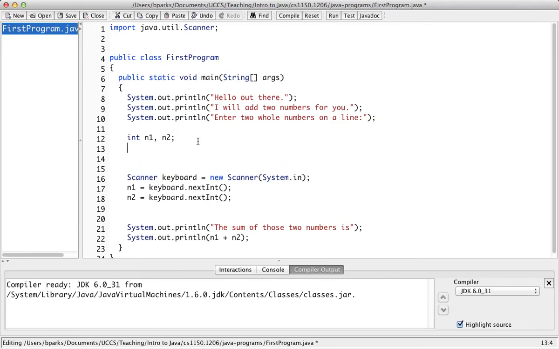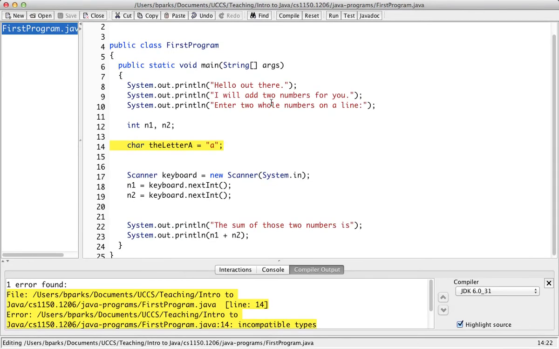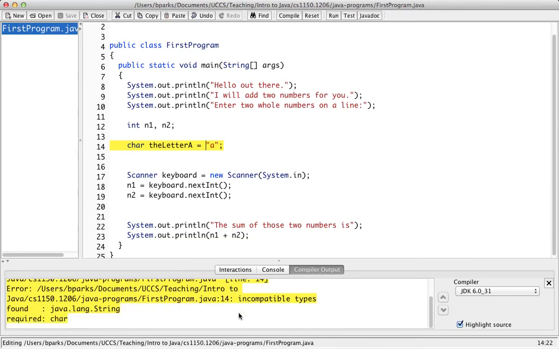So there's also a distinction. We haven't talked about strings yet because they're actually class types. But if we want to create a variable called letterA and store the letter A in it, if we do that, which is what would kind of make sense based on what we've seen so far, this will actually not compile. It might actually give a reason. Let's see how cryptic it is. Yes. Found: String, required: char.